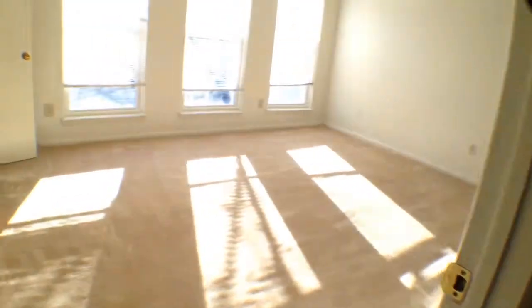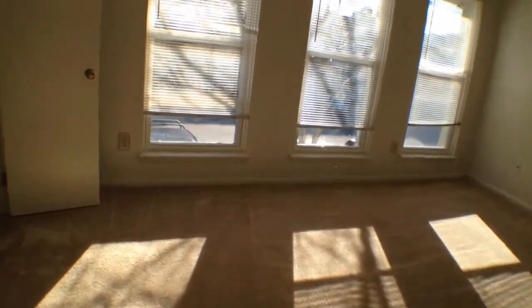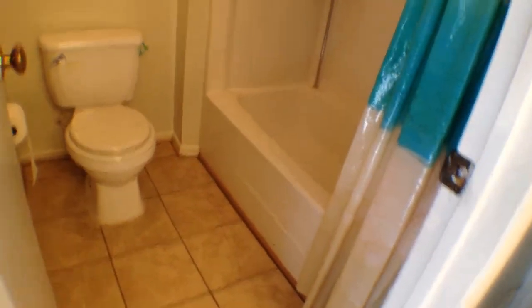As we head upstairs, you have a little closet right when you approach, and then to the left a linen closet as well. There's an additional closet in here — this is the master bedroom. I love these big windows; a lot of natural light coming in. You have one closet off to the left which is a good-sized closet, just shy of a walk-in. This connects to a dual vanity, and then a separate door that closes off to the full bathroom with tile.